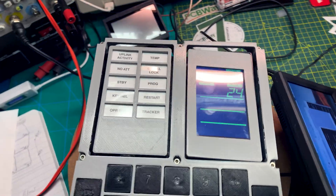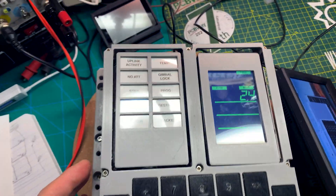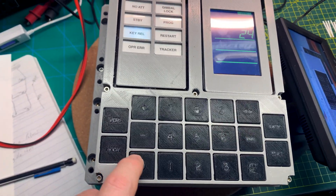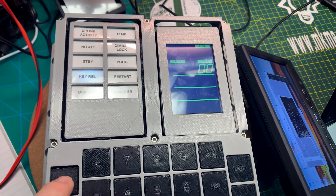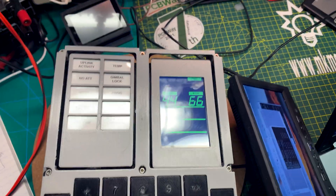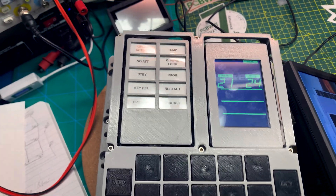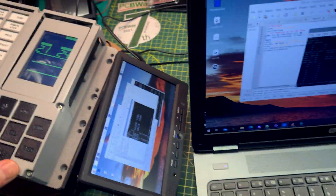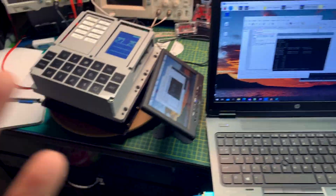This thing is working! I just need to understand how to actually use an Apollo space capsule — this is crazy. So there we go with noun: if we go Verb 44, and then Noun 66, and if we hit Enter or Proceed it's going to get pissy and do other things. So this is the Colossus program — the command module software — running right now. I don't know anything about it, but I made it work!